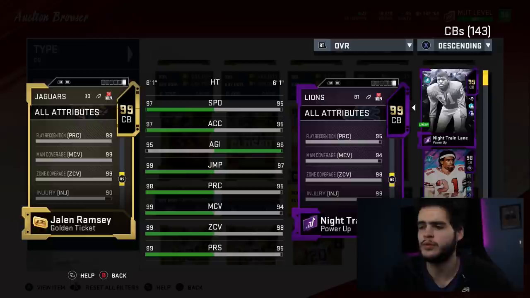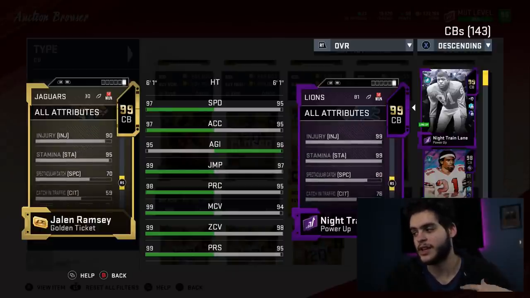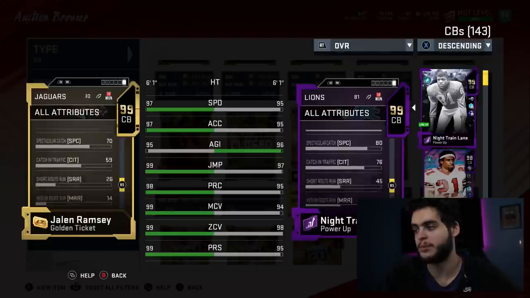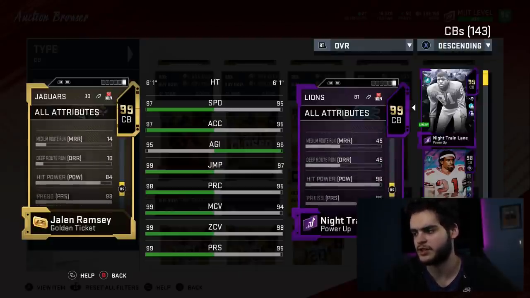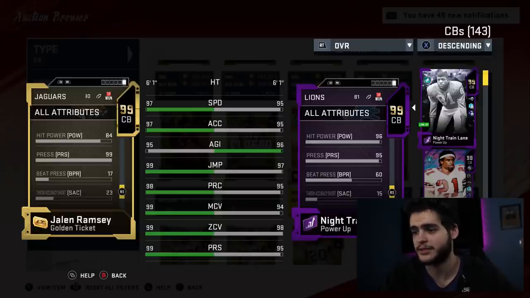And that's the difference between being able to score on defense and help out your offense versus just, like, you know those games when you offensively can't do anything? You just suck that game. Well, Night Train Lane and Deion Sanders are those kind of guys that break the game open for you with big pick returns. Spec catch 80 versus 70, which is actually really important, and 76 catch traffic. Hit power 96 versus 84.